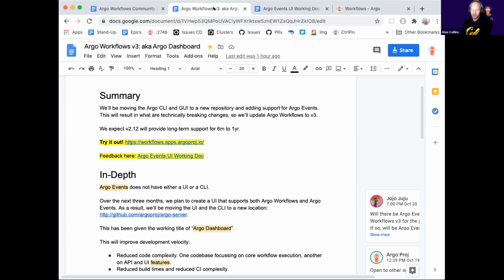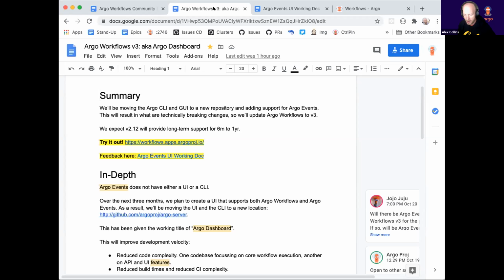The reason we're going to migrate to V3 is because of how Golang makes Go modules work. Nobody can use Go modules unless you do it in a specific, very prescriptive way. I don't want to go into the details, but it actually requires us to change the version from V2 to V3.